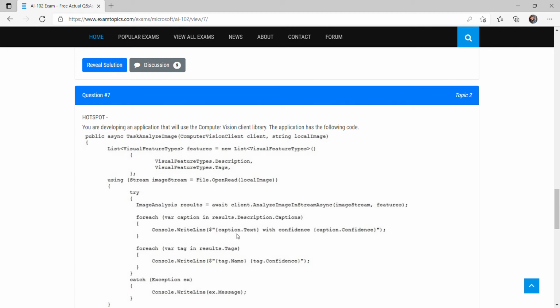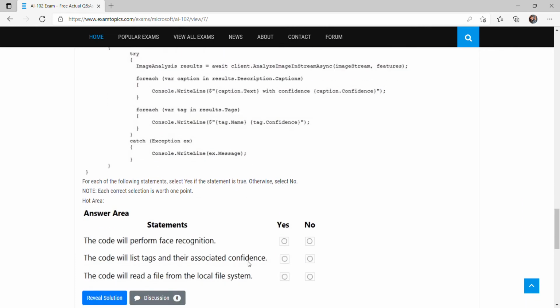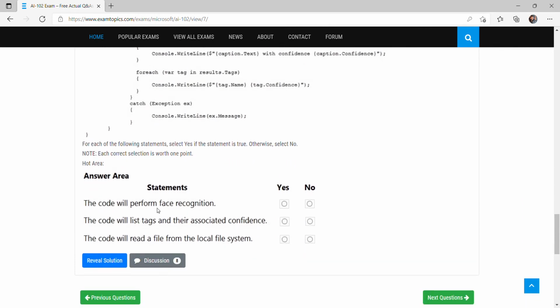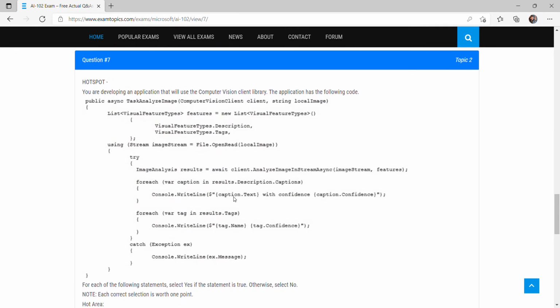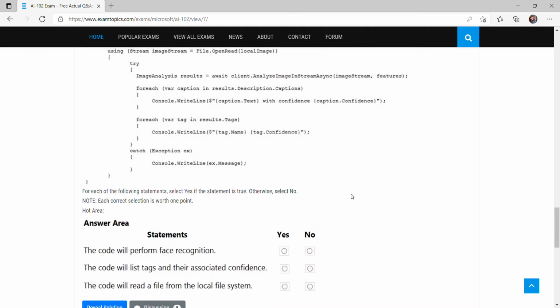So it is reading the particular image, guessing some caption, and returning that caption and the name of the image or confidence. So it is not something related to the Face API. So no. The code will list tags and their associated confidence. So it will return the text and their associated confidence. So it should be yes.